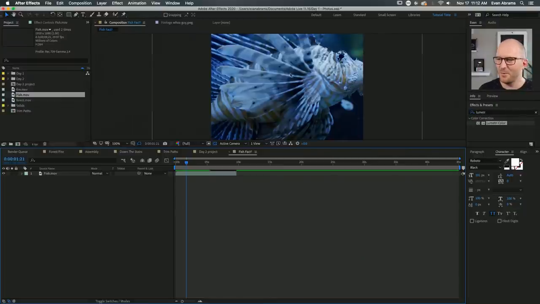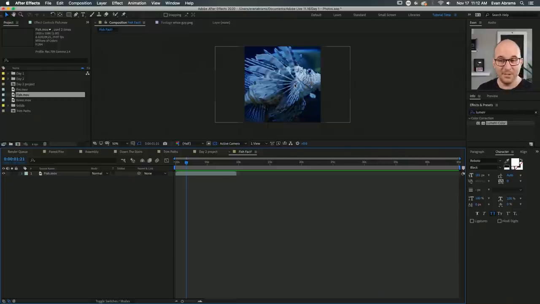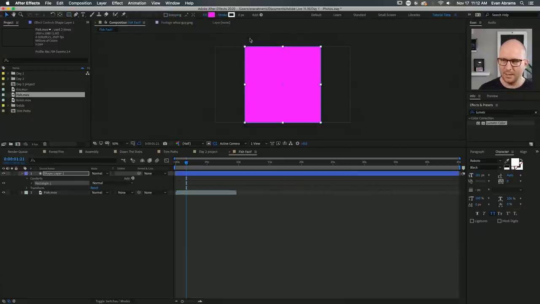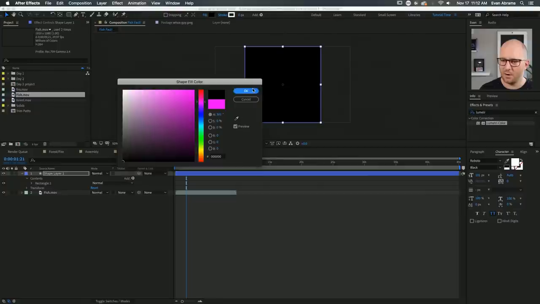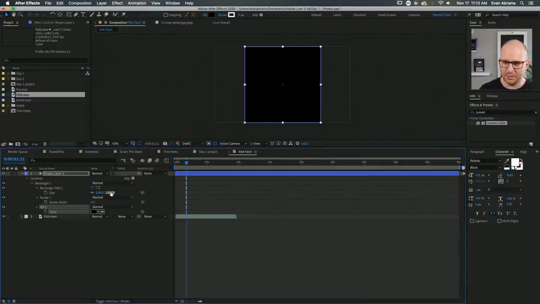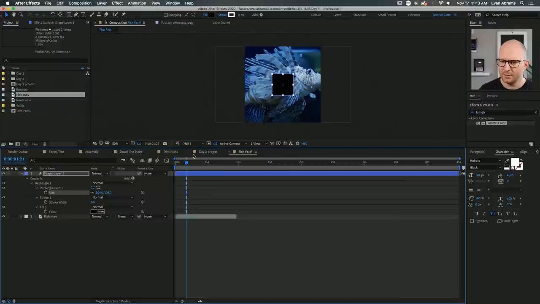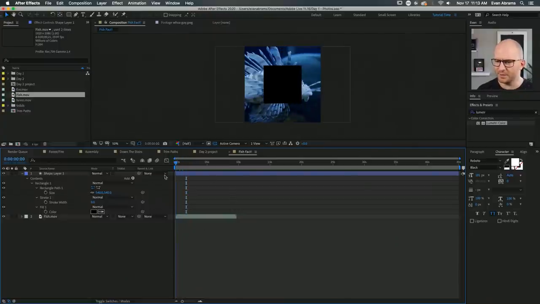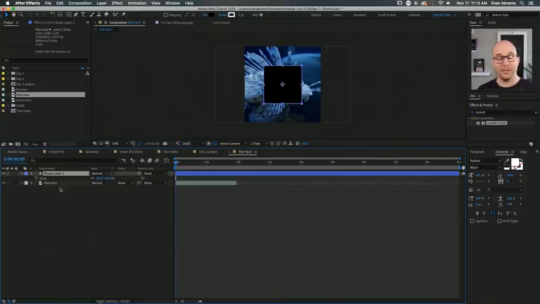Okay. So, what we're going to do is pop up some things. We did some callouts yesterday. Callouts are those wonderful little bits of graphics and text that tell us a thing. So, let's make one of those here. We're going to grab our rectangular tool and make a black square. The size of the square might be too big, but that's fine. We're going to bring this thing on, and then move it somewhere else.